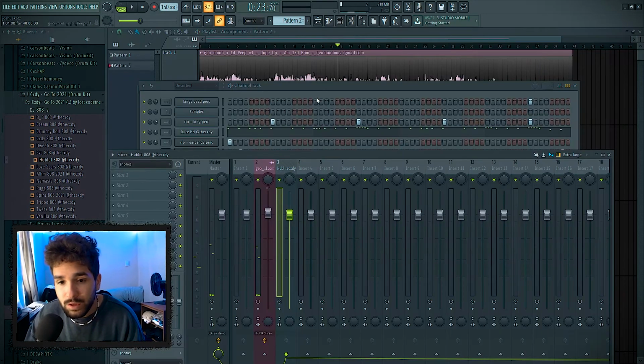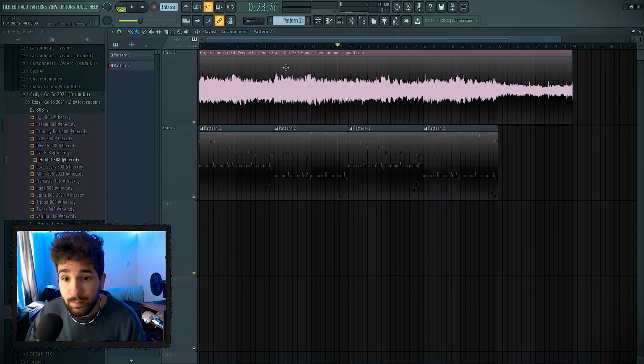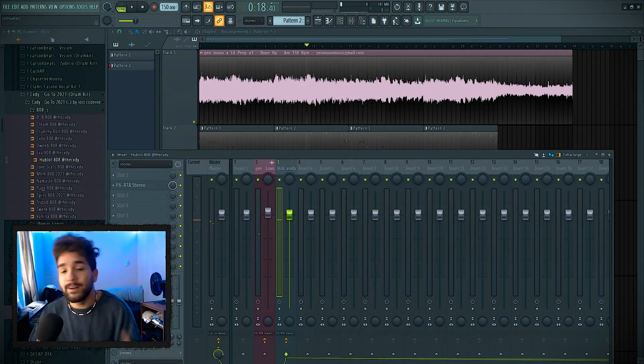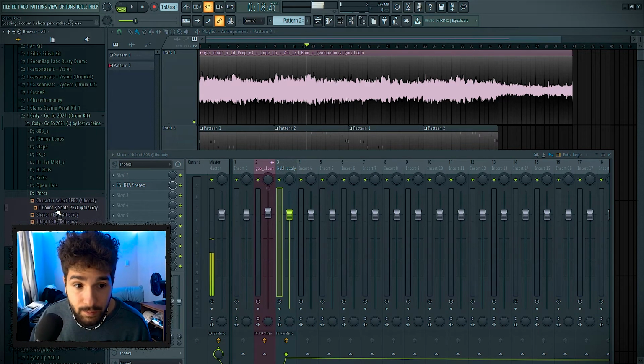What I'm gonna do too to control those high notes is I'm just gonna add an EQ. I'm just gonna compress those higher end notes. At this point, I got the 808, got the perks, got the hi-hat, you got everything. You can even throw in an open hat. Forgot about that, I didn't even think about that.